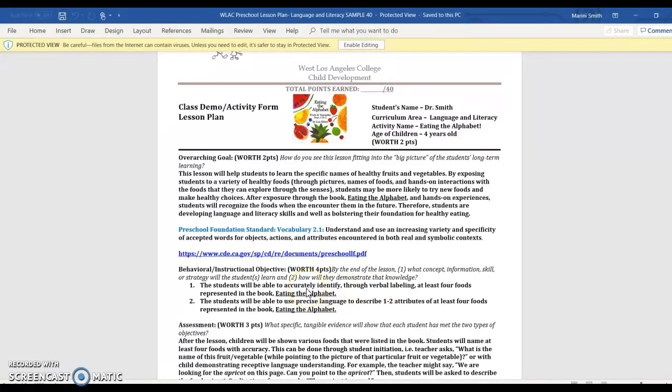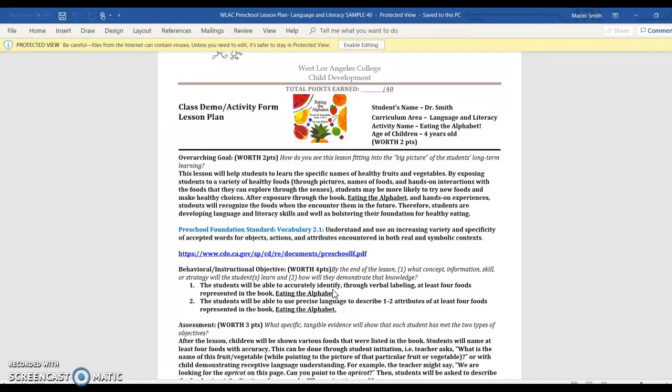So notice that I'm selecting verbs here, and these are called levels of cognition if you want to get fancy. These are verbs that tell me what the student is supposed to be able to do at the end of the lesson. So identify. You want to be careful and stay away from vague words like the student will learn or the student will know, because those are vague terms that we don't know how to measure.